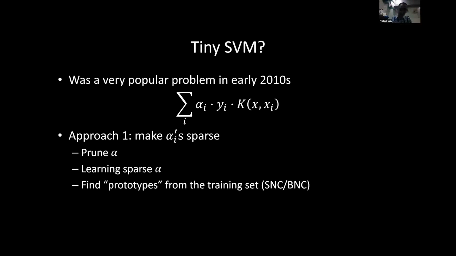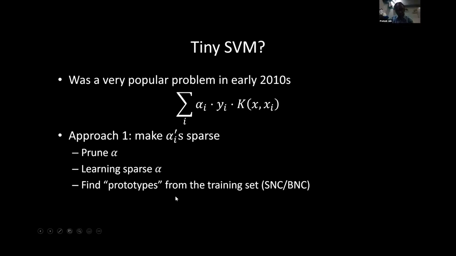And there again, there were a lot of approaches to solving this problem. There were a lot of approaches where you first learn a support vector machine, and then you try to prune out some alphas. That is, you try to prune out some data points, so that your decision function is now dependent only on a small number of data points, and you'll need to store them, and you'll need to infer with them, right? Then there were some other approaches where rather than learning a function first and then trying to prune them, you try to directly learn a sparse function.